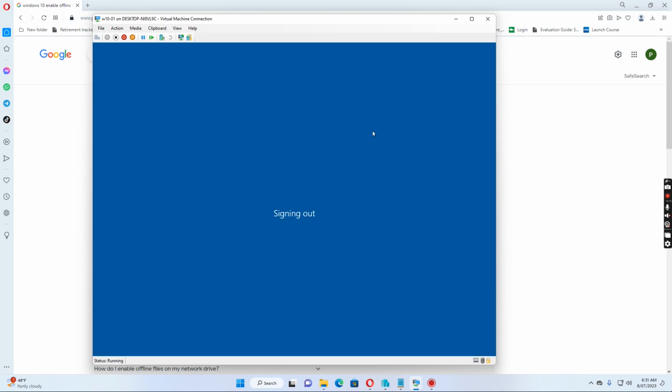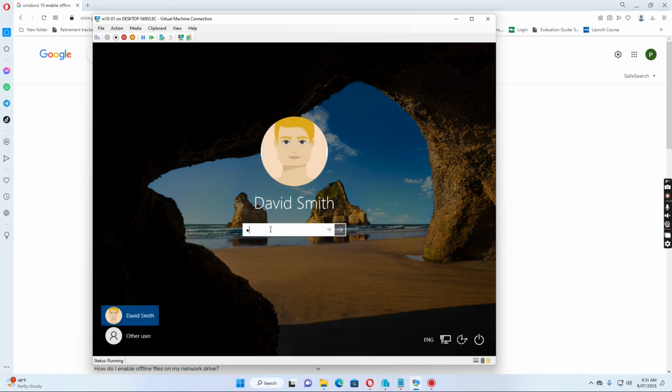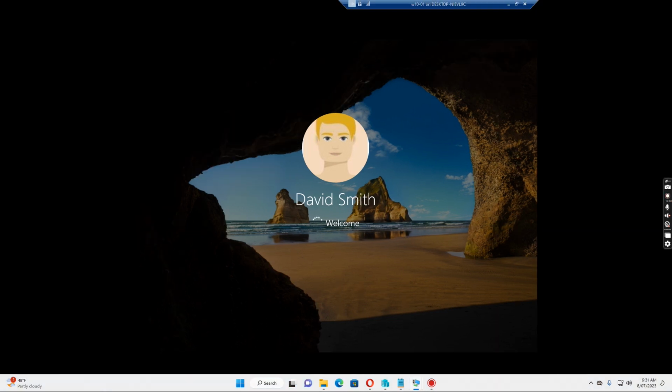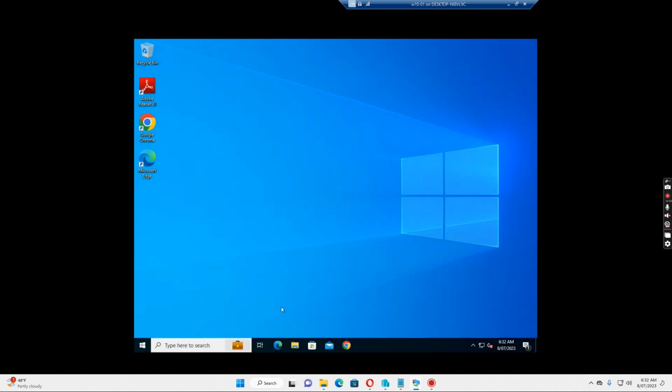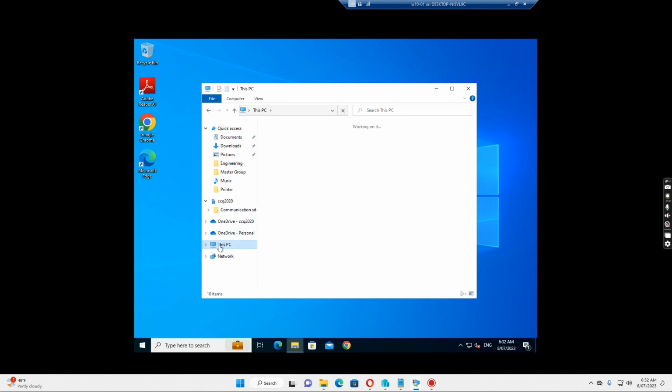Then I go to File Explorer and then Computer.